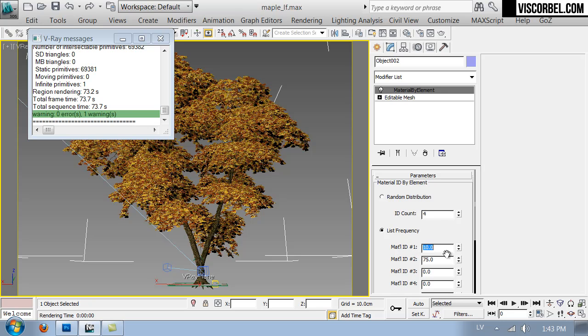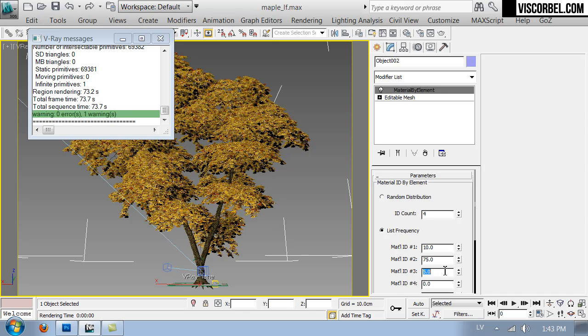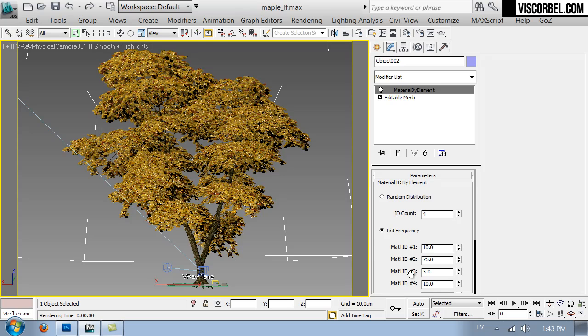Then for the first, maybe something like this. And the tree is much more yellow now. If you want more red, you can increase the first material ID frequency. And basically you can get any sort of result you're looking for.